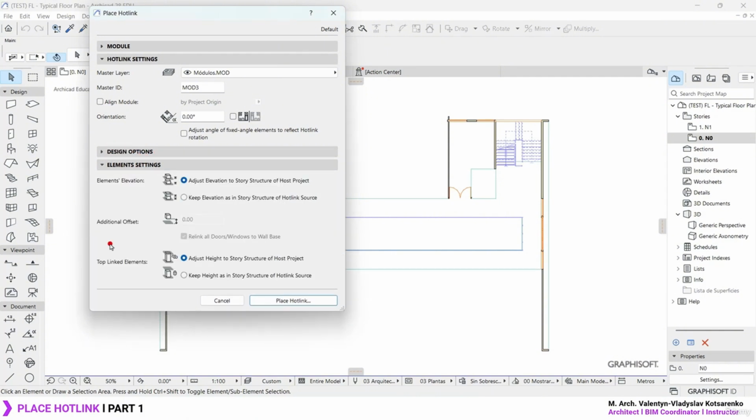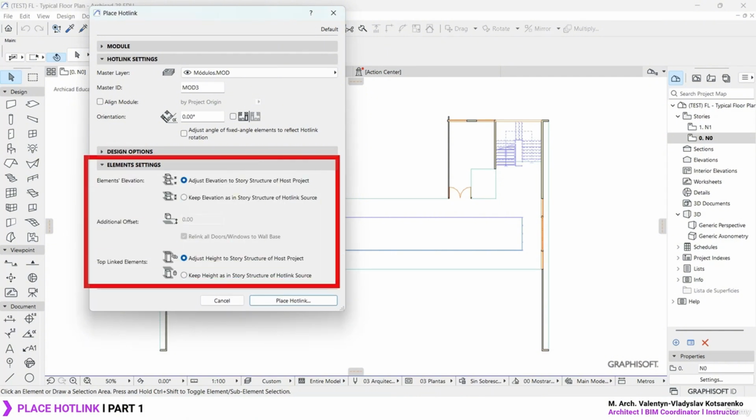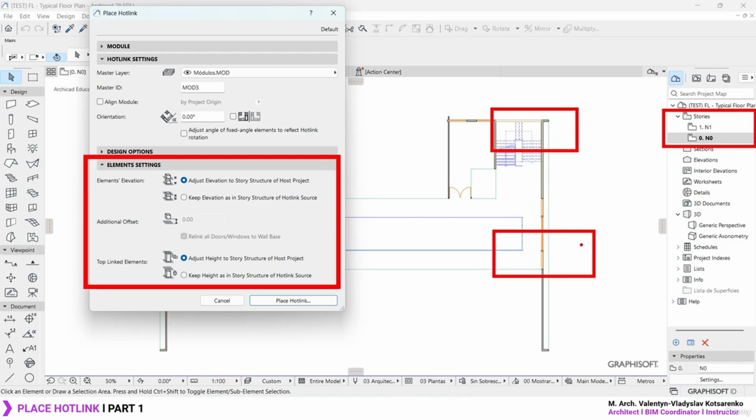And also you got element settings, which I want to explain in a separate manner, because this will control how all the different heights for your project are going to work, and also how ArchiCAD is going to relate the different heights from one project to another, because maybe one project doesn't have the same stories that it has in a second project.